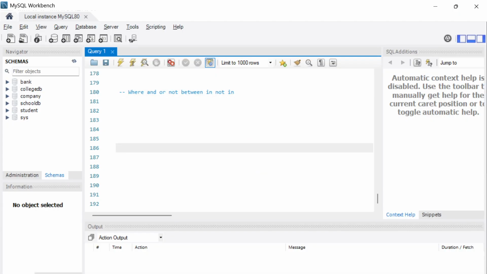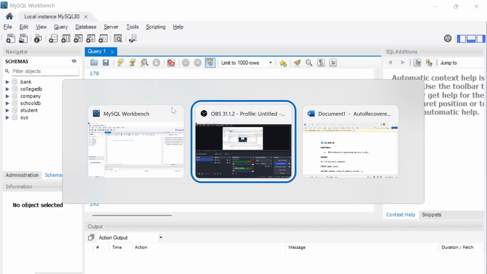So hello guys, in today's video we are going to discuss the WHERE clause, and inside the WHERE clause we basically use AND, OR, NOT, BETWEEN, IN, NOT IN, all the keywords. So first of all we will understand, let's jump to the Word file, and after that we will write the query. Okay, first understand its definition.